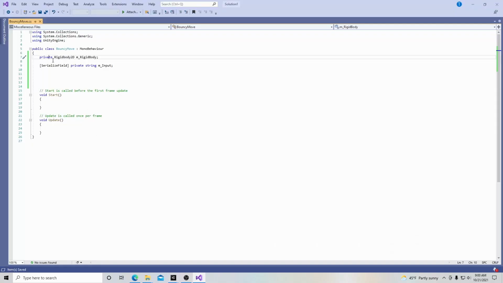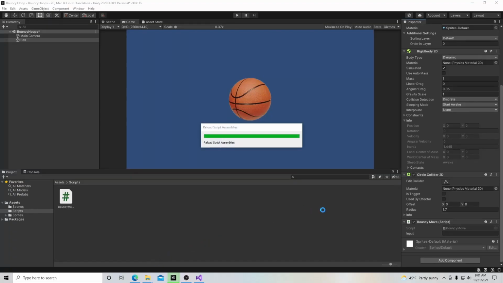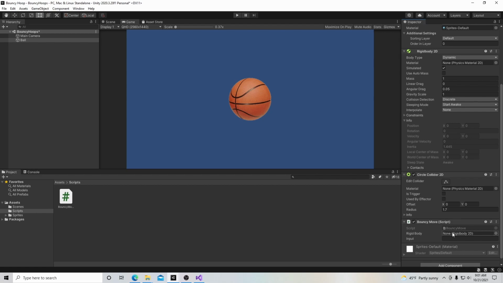And it didn't put the private rigid body inside. So you can also write public here. In fact, I'll just show you that real quick. I can also type public there and hit save. And it will show a space for a rigid body to go into. So there's 2 ways to show something in the Unity editor.